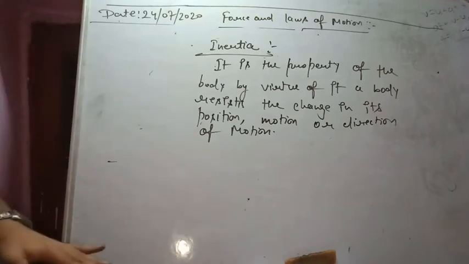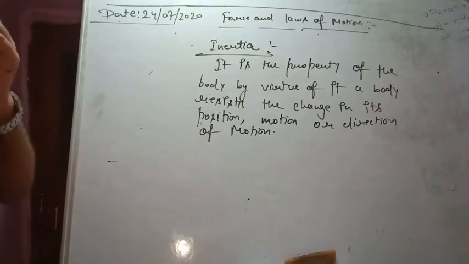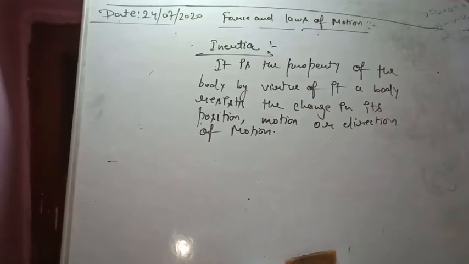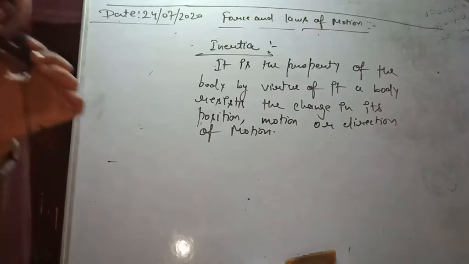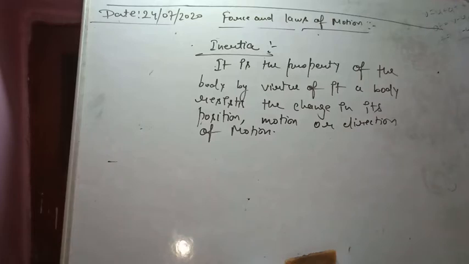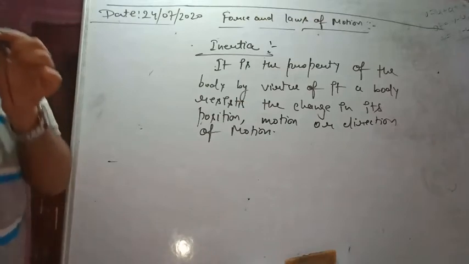Once the bus starts gaining velocity, the upper portion of Manthan is not totally in touch with the bus. The lower portion of Manthan is attached with the seat. So once the bus starts moving, the lower portion of the body also starts moving in the same direction. But because the upper portion is not totally connected with the seat, it will resist the motion. The upper portion does not want to move in the forward direction. So for resisting the motion, as the bus goes forward, Manthan will strike back in the backward direction. Is it clear? I hope you understood this.